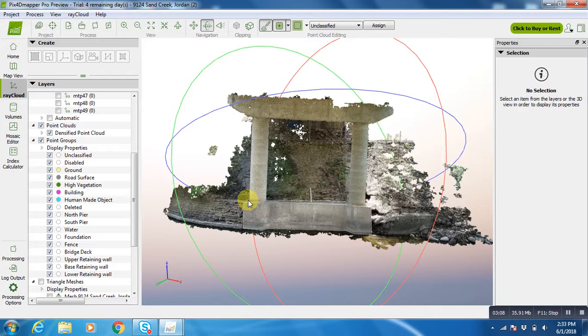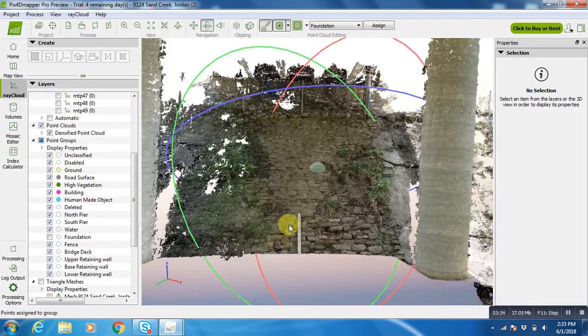And then when you're done, you right click, and the area shows up in red, and you can go up here and put them in a group. So you can hit new point group, and you can name one right there, or you can name a different one. So I'm just going to put it as foundation, and just to make sure I like what I took, I usually turn off what I just did, and you can tell all these points are gone. So that's really, really handy.